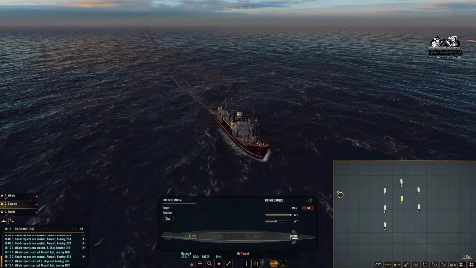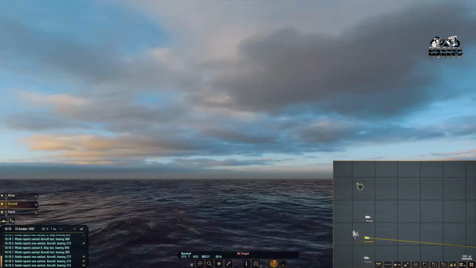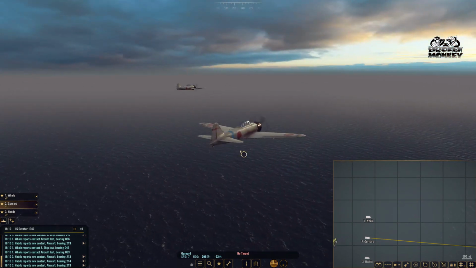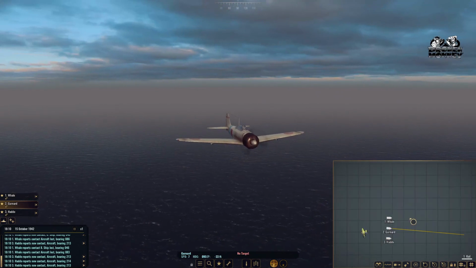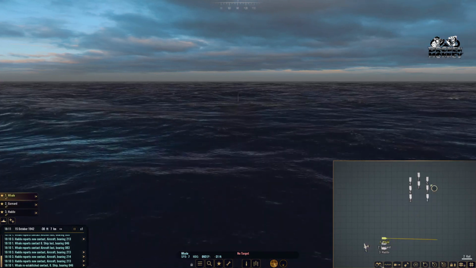Where are the planes? They must have just launched these. Planes see us? What kind of planes anyway? Oh. These are zeros. These are Navy zeros. There's not a carrier anywhere. All right. Let's target you.